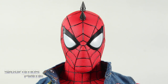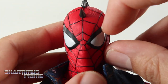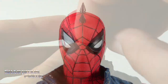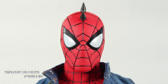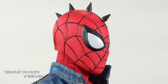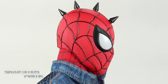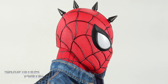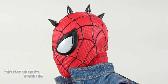We also get three interchangeable eyes for Spider-Punk. I like the regular wide open eyes the most. To switch them out you just want to pick off from the top on the side as the directions say — they're held via magnet. We have some squintier eyes and then the squintiest eyes, but they kind of look like they're a little bit too far apart. Something weird about them, but they don't look bad. I prefer the regular wide open eyes out of the three. I do like this head sculpt quite a bit.